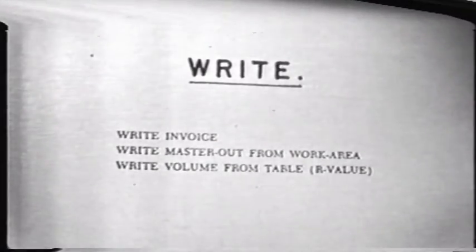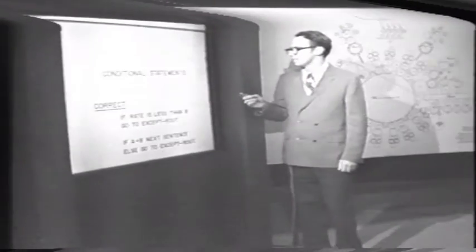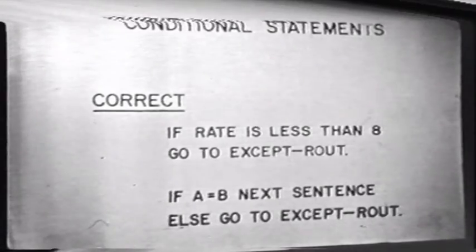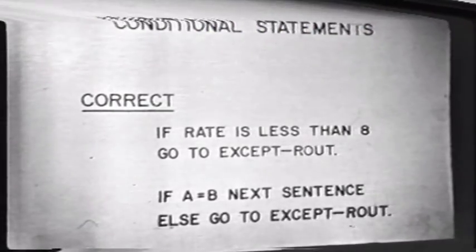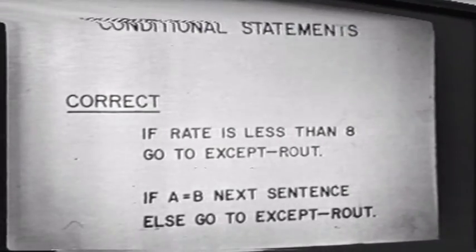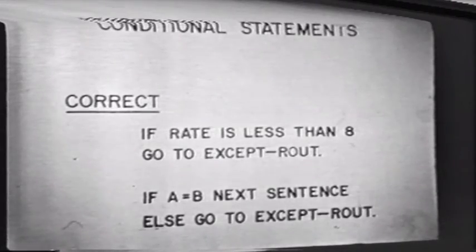And again, notice that it has more communication between the writer of the program and the reader of the program. In Fortran, we had conditional statements, the if statements. Likewise, in COBOL, we have conditional statements. The conditional statement takes pretty much the same form in COBOL as it does in Fortran, but it has, again, more communication. Here we have, if rate is less than 8, go to accept routine. Notice before it was if A is greater than or equal to B, that is, in Fortran. And look how much more communication we have in this sentence structure than we had in Fortran.